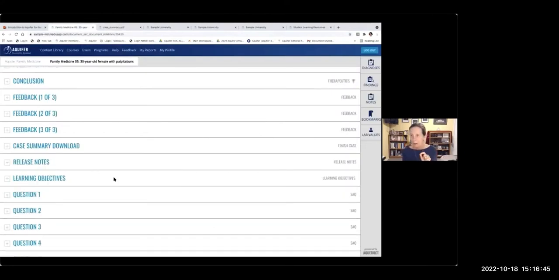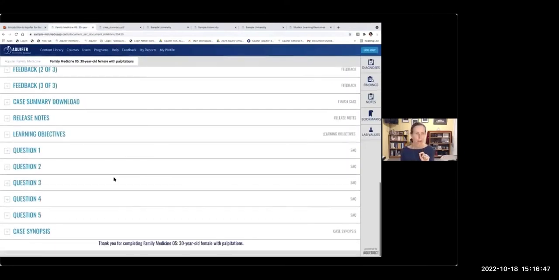And another thing that the students ask for and really also love are the self-assessment questions. So every case has self-assessment questions. Make sure that the students know this. This is after they download the case summary, so they may get all excited and they're like, stop. But there are 5 self-assessment questions for all of our cases that really reinforce the learning in the case.